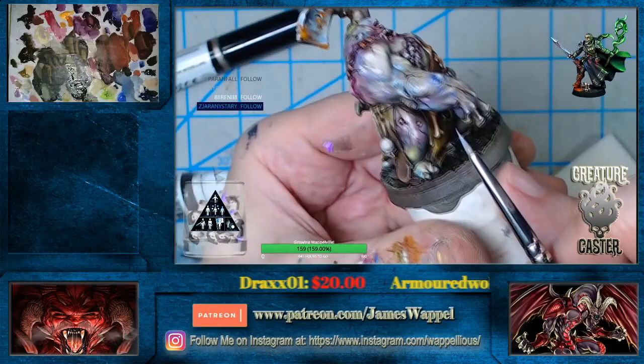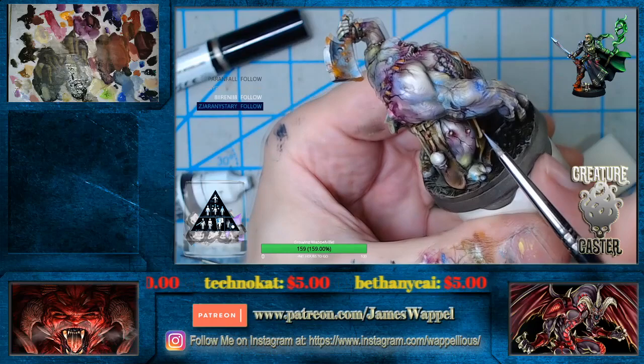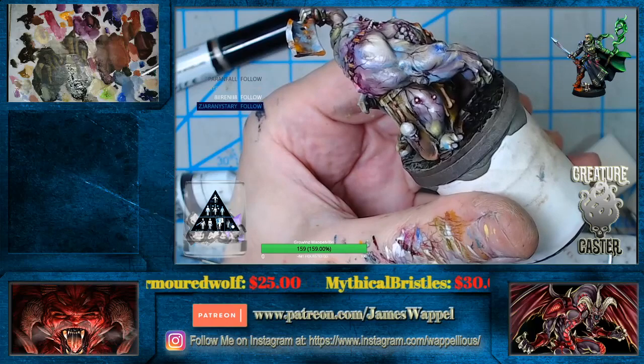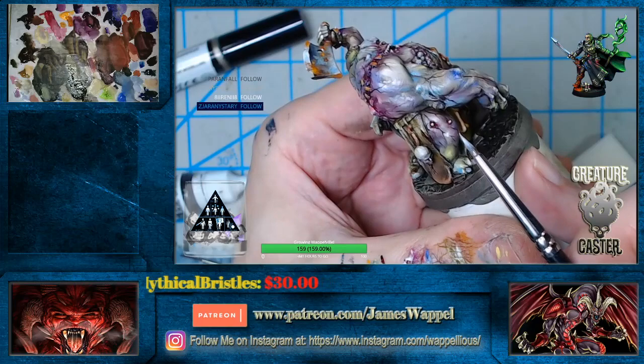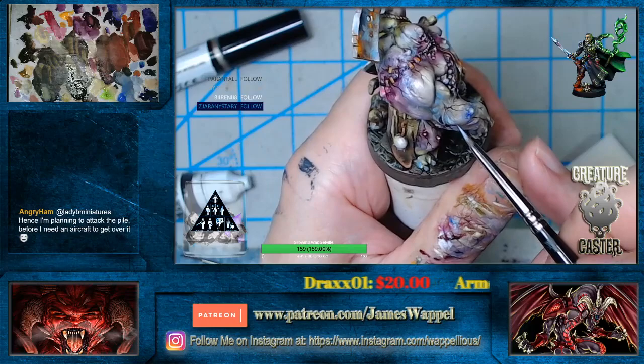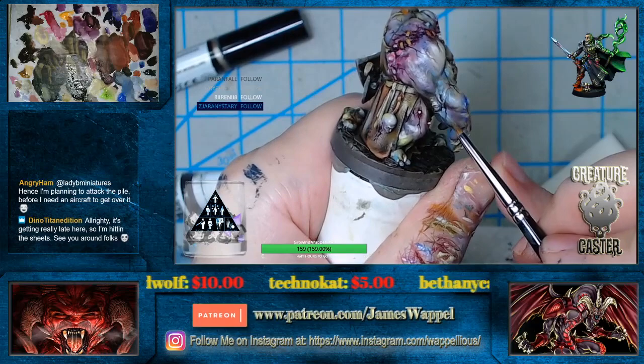Heck, there's even edges. What do I mean by edges? Like right here. Okay. See how that's a hard edge right there? So that's a hard edge. That's a soft edge. Your eye is drawn to that because it's a hard edge. Was that the feng shui or whatever, that the sharp corners aren't supposed to be pointing at you? Well, that's kind of like with the miniature here. We're creating these sharp edges, and it's supposed to catch the eye, and we're doing that. Well, a soft edge here, so we put that there. Then we're going to blend that. That creates a soft edge. So we got a hard edge there, soft edge there.